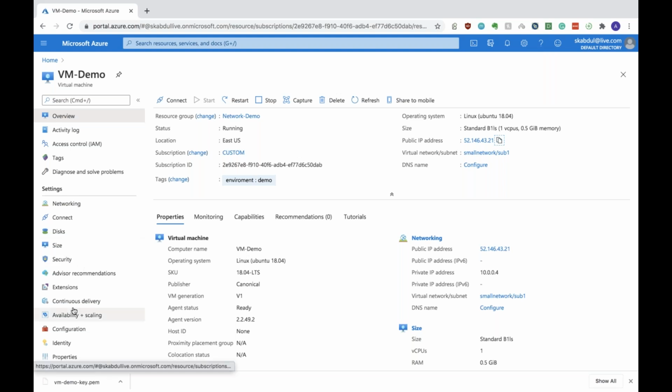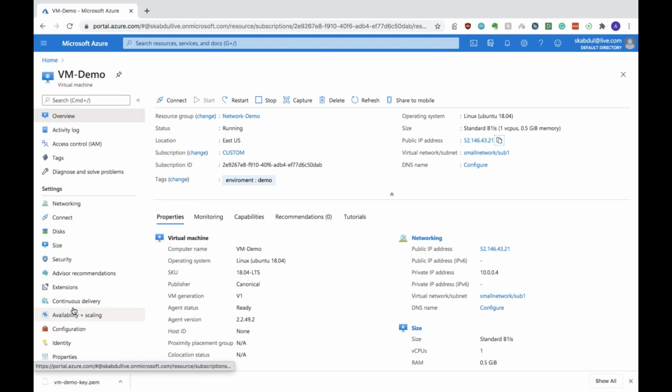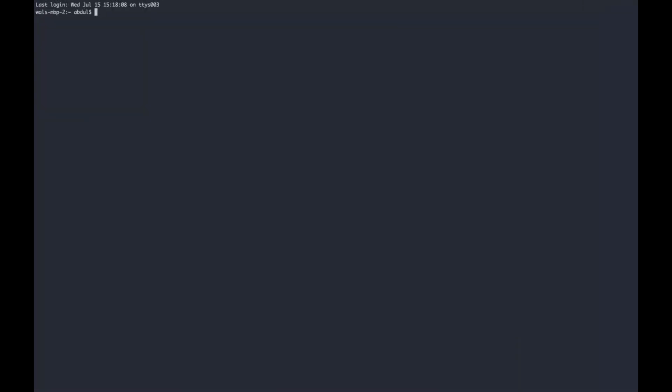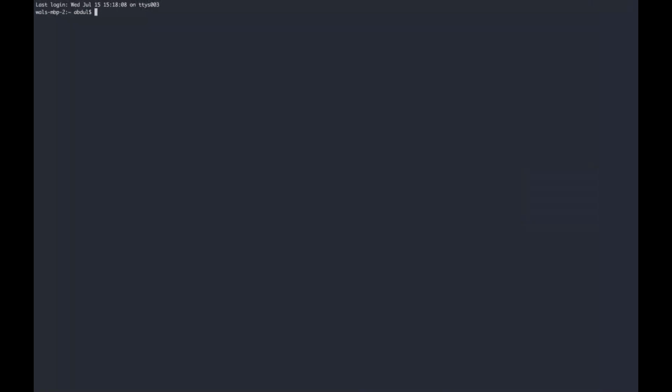Okay, seems not the case. So, where is my download? It's in downloads.